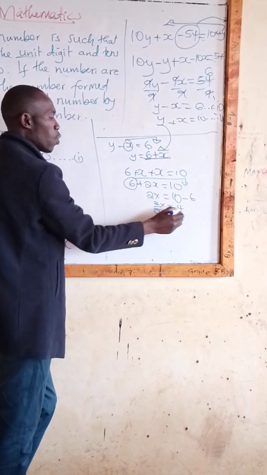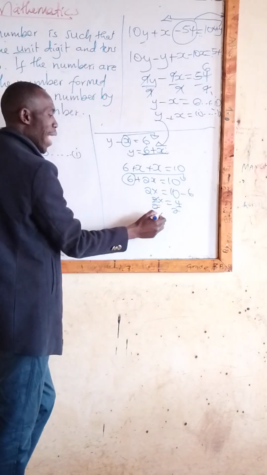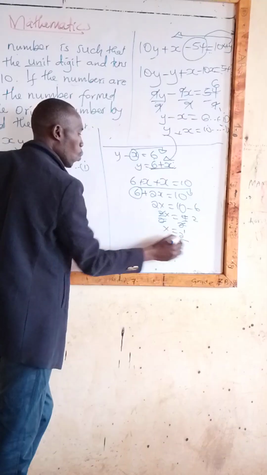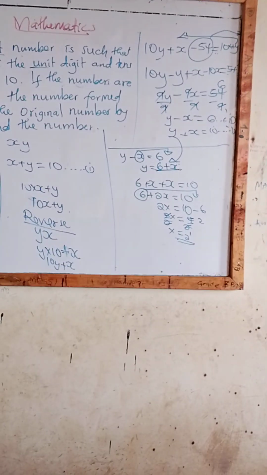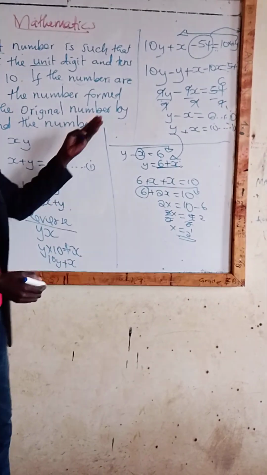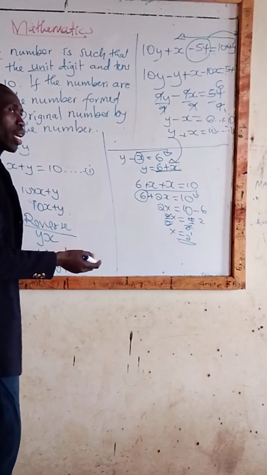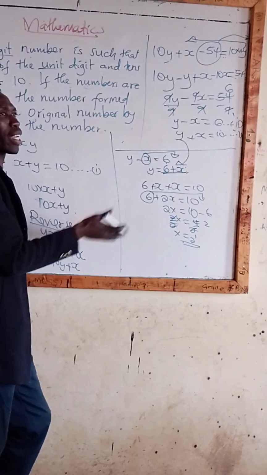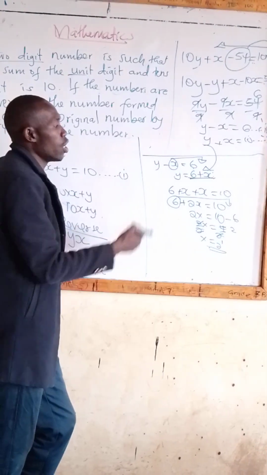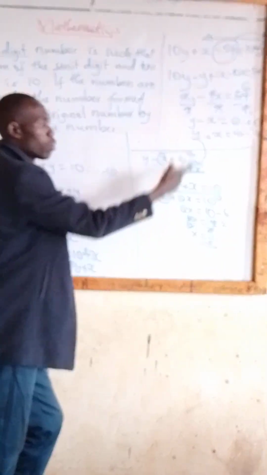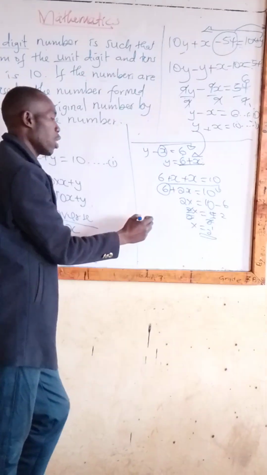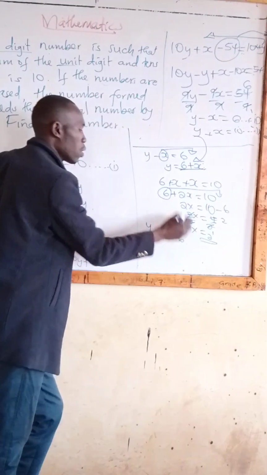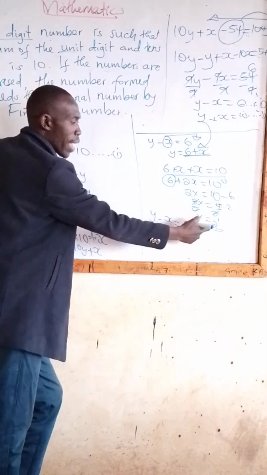When you divide both sides by 2, you get what? You get x alone is equal to 2 goes here, 1 goes here, 2. So our x is 2. Now, if our x is 2, we can substitute it into the equation. Unlike the elimination method, where we must eliminate and write the equations again and eliminate again, in this case we just substitute it into one of the equations. So we have y minus x is equal to 6. You can use this one as well. Where there is x, I put 2.